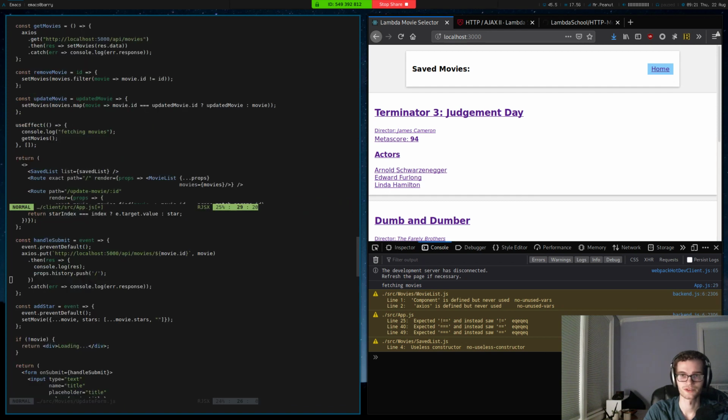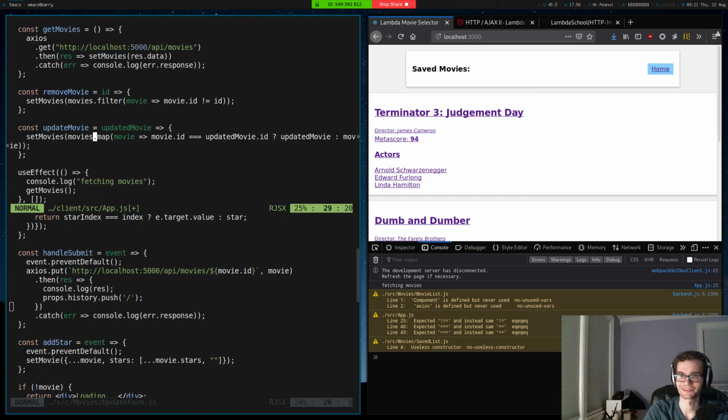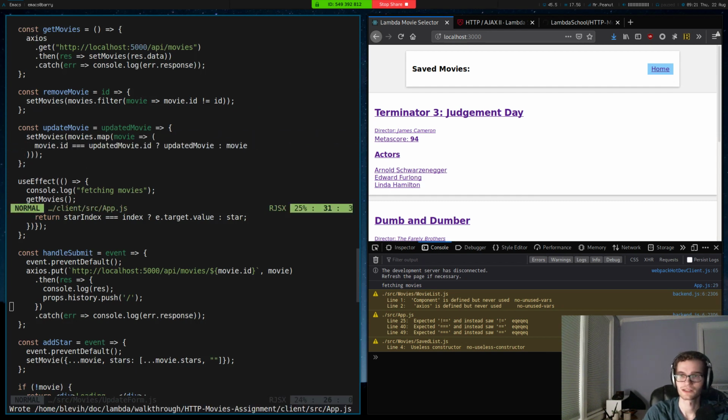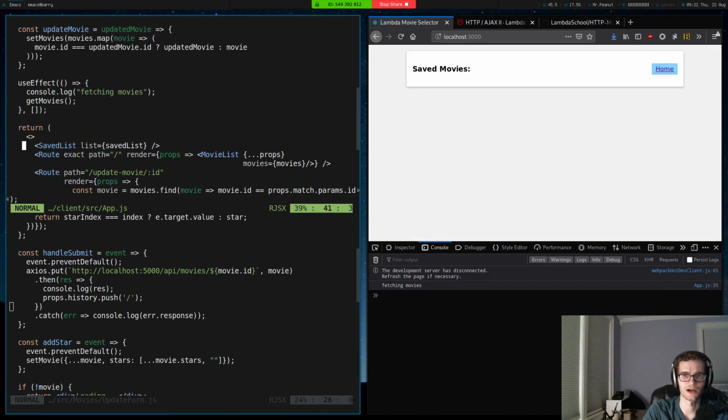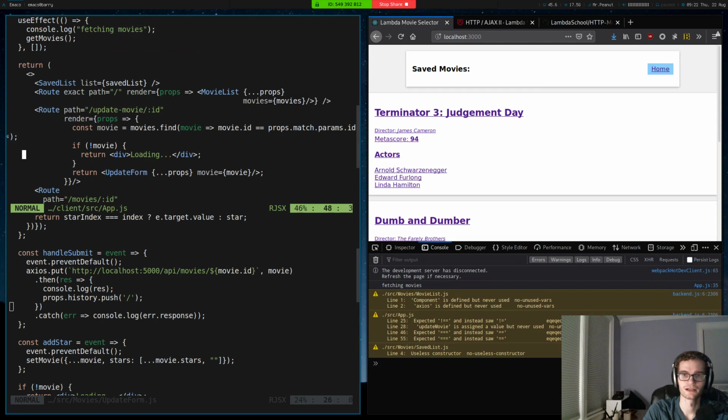Since I'm zoomed in, it overflows our line. This is what it would look like not zoomed in. But we'll just wrap this in a set of parentheses so we can indent it like that. There we go.